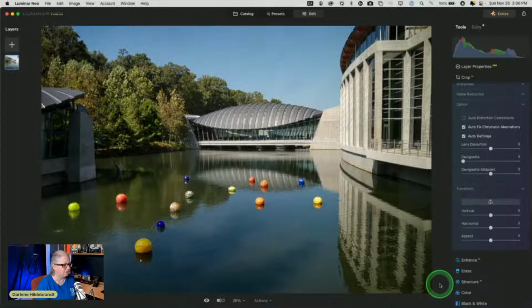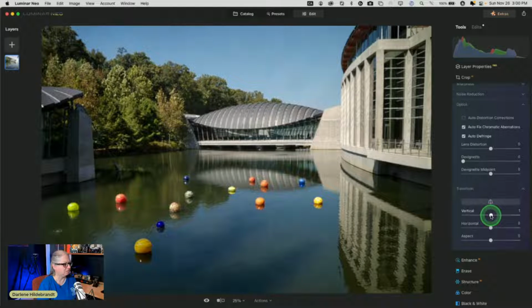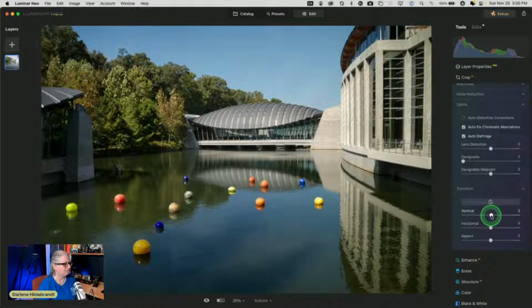And transform allows us to correct those perspective distortions of buildings. So let's see what it does if I just click the auto button. Did it do anything? I don't think it did anything. Oh, maybe ever so slightly. Okay, so if I want to do it manually, there we go.